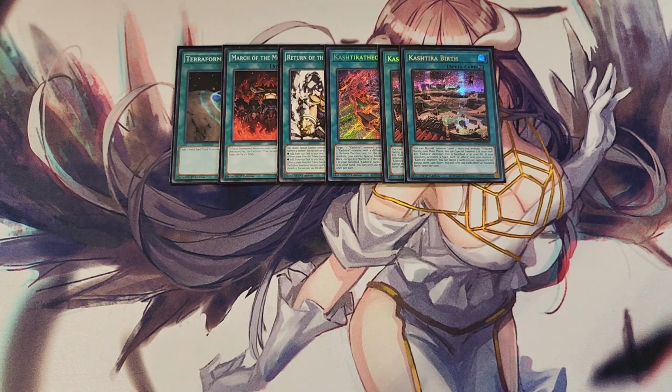And also, if your opponent activates a spell card or effect and you control a Cast Hero monster, you can target 3 cards in your opponent's graveyard and banish them face-down, helping you control the grave.